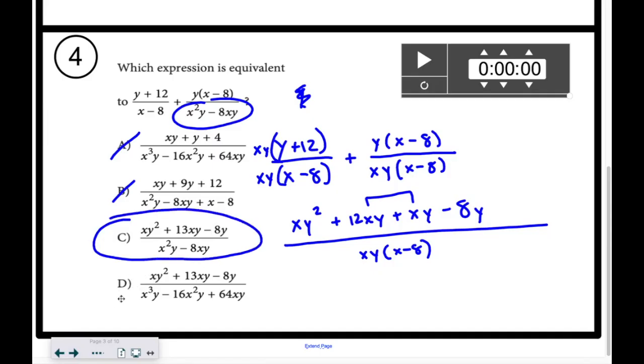All right, so you don't want to skip too many steps and risk making mistakes mentally, but when you get to a point like this where all you're doing is combining one like term, it's not really worth writing all that out. Just kind of looking at the answers to see which one works.